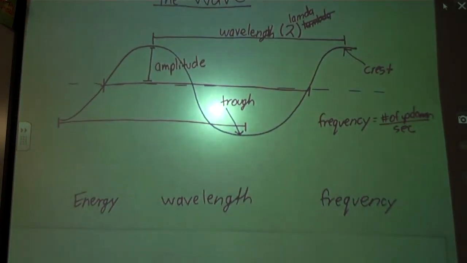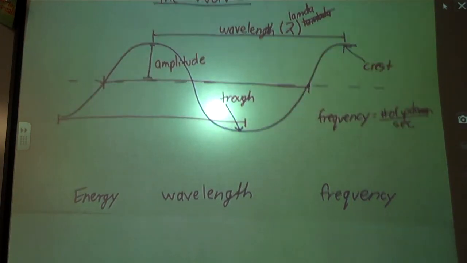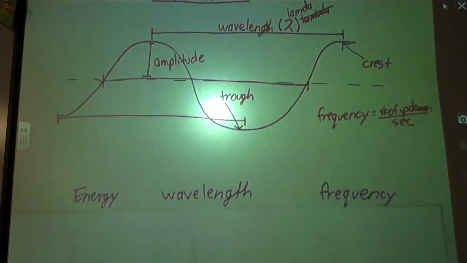And how often it goes up and down per second is usually indicative of the energy of a wave. So if we think about the wave as a means of conveying energy, that's actually what they are. If you think about an ocean wave, for example, if you are out in the middle of the ocean and the wave kind of comes rolling up and under you and then passes onwards, it is the energy that is being transferred, not matter itself, which seems a little counterintuitive, but it is true. So frequency, wavelength, and energy are all interlinked with the power of the wave.